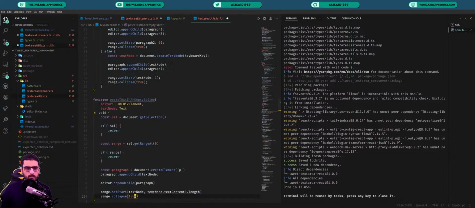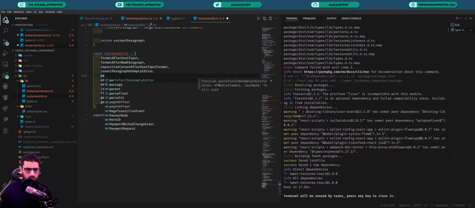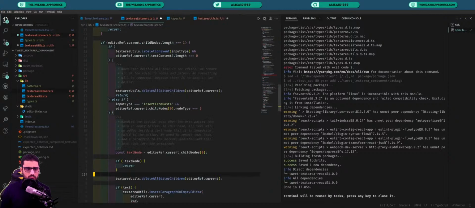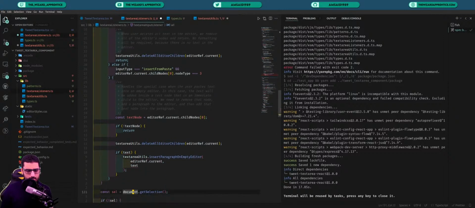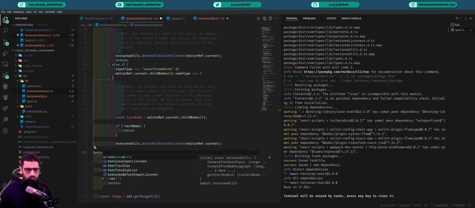Otherwise we need to export this, paste text in an empty editor, then text area.